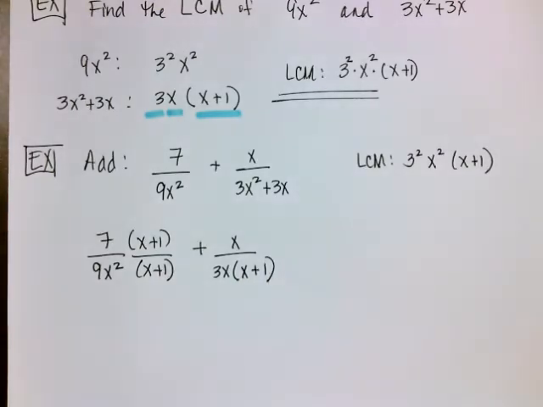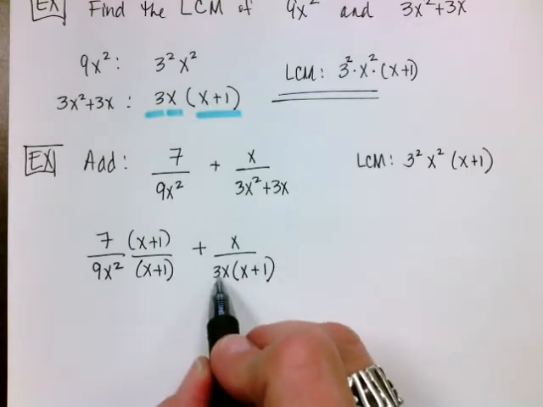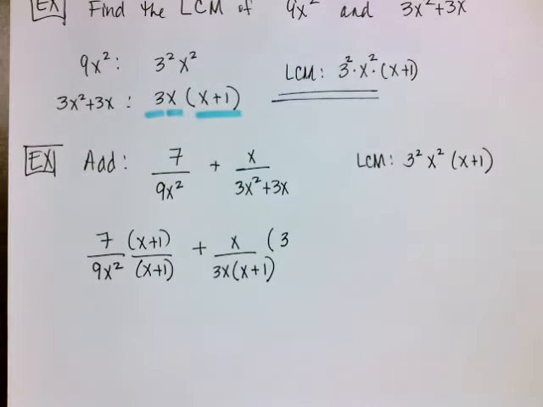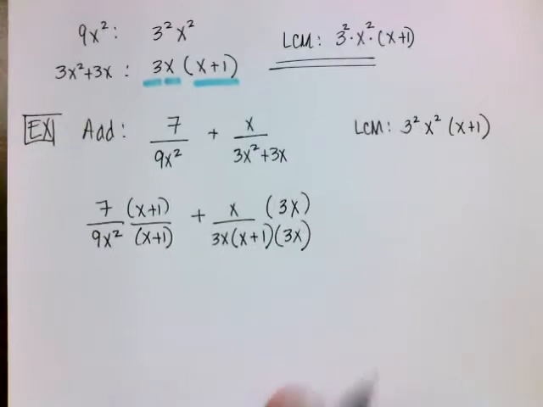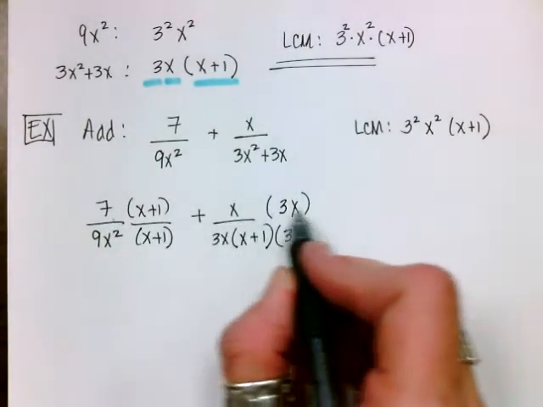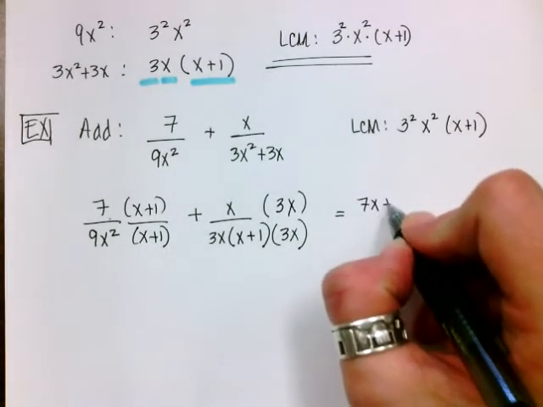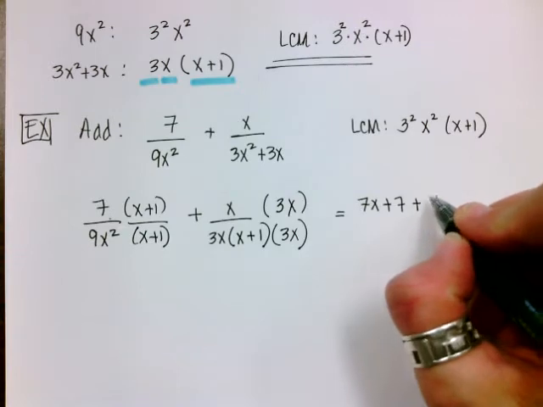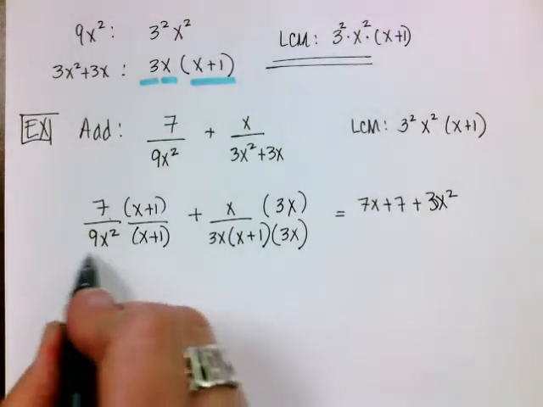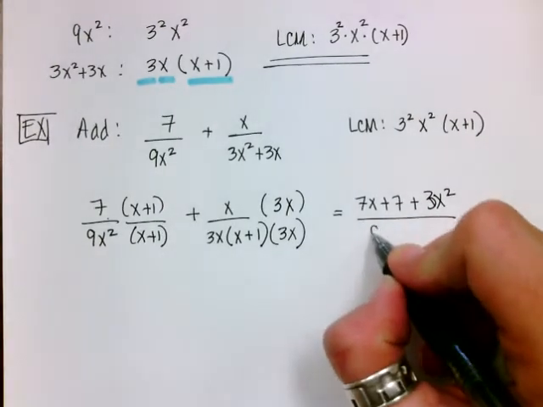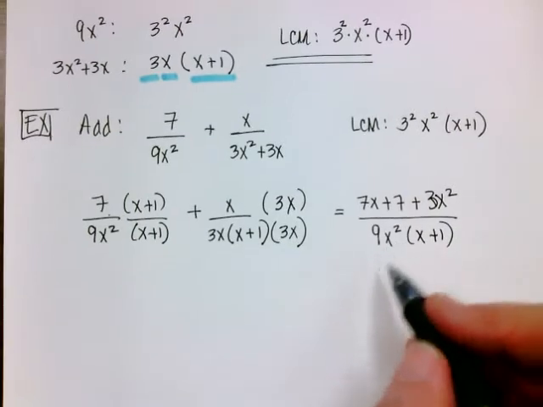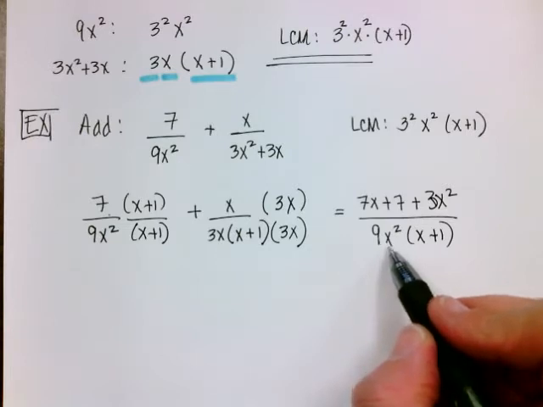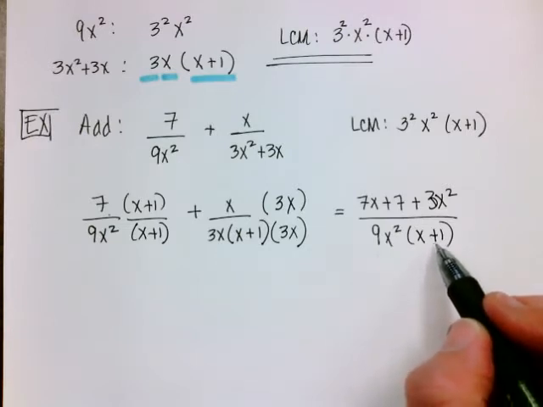Okay, so notice now in the denominator down here, I have one of the two 3's, so I'm going to need to multiply by a 3. I have one of the x's, and I have the x plus 1. So all I'm going to have to multiply by is 3x. So now if I do the math across the top, and I'm going to distribute as I go, this is going to be 7x plus 7 plus x, oops, sorry, I'll write the 3x squared. And I'm going to write my denominator as 9x squared times x plus 1. But I'm not going to distribute this, because this tells me that I have a vertical asymptote at x is equal to 0 and a vertical asymptote at x is equal to negative 1, sorry.